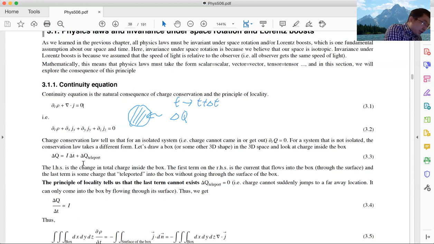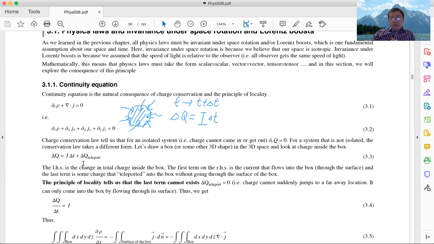One possibility is some charge from outside comes into my system through the boundary. So I have an area, some charge may flow into the area and go through the boundary. That contribution is easy to calculate. That's just total current. I is the total current through the boundary, times delta t. Current is the charge that goes through some cross section per unit time, and current times time delta t is the total charge that goes through the boundary. So this delta q, the first contribution, is charge goes through the boundary.